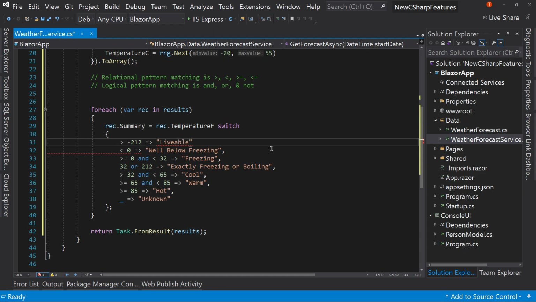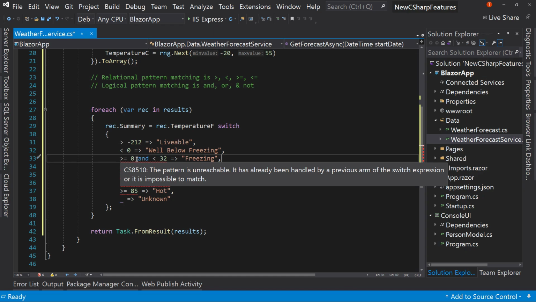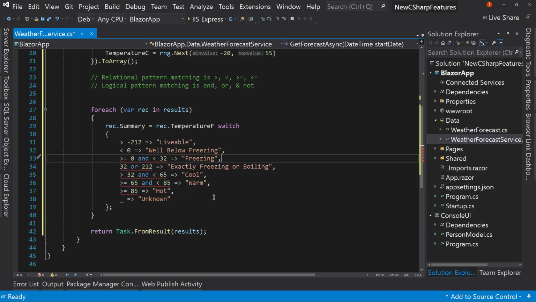Something like that. Notice how we get these red squigglies because these aren't going to be covered because we already have covered everything. We've said, hey, if it's greater than negative 212, it's livable. But notice if it's less than 0, meaning this won't get hit unless it's negative 212 or below, because we've already covered negative 211 and above.